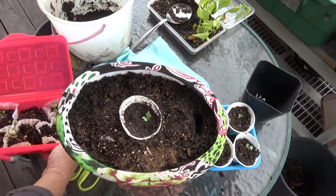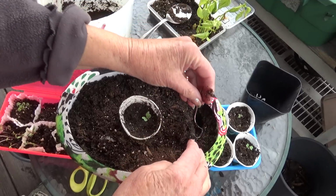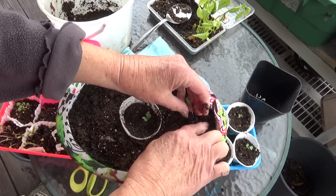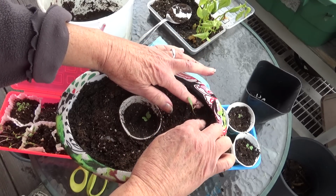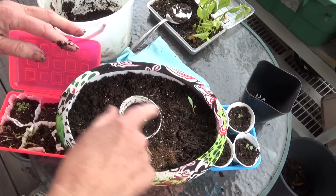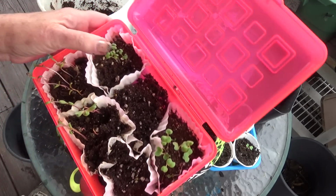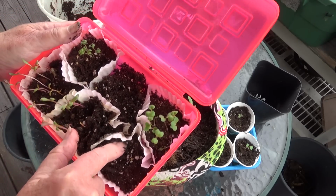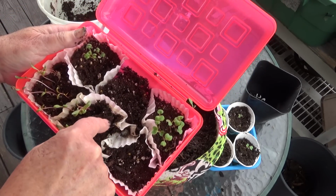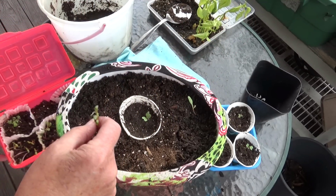Grab it. I know most people say, don't grab it by the stem. You know, I do all the time. Should I? I don't know. It works. So right now I'm going to have a Swiss chard growing, but I really do only want to have one plant in here. They will not communicate with each other. I'm not going to mess around right now with the mustard, because this will fall apart. This has got seeds in here, so I've got other seeds. And then do I want to put another one on the other side? Sure, why not? I have too many here anyways.